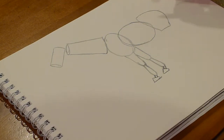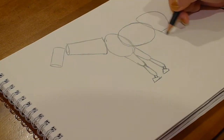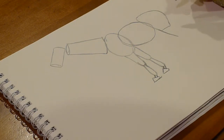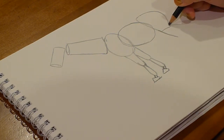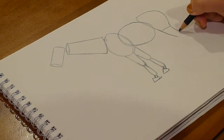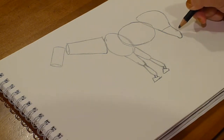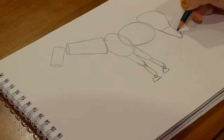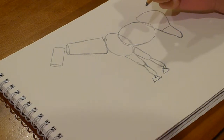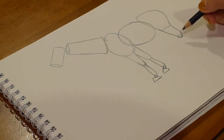And then to do the hind legs, you start out by making a line, and then you make a shorter line, and then you make a J shape, and this is about where the knee is on the hind leg, and you'll notice that it's higher than the knees on the front legs, and that's how the horse is built.